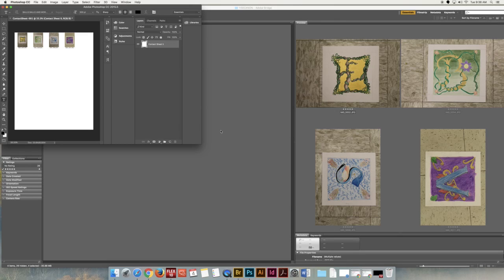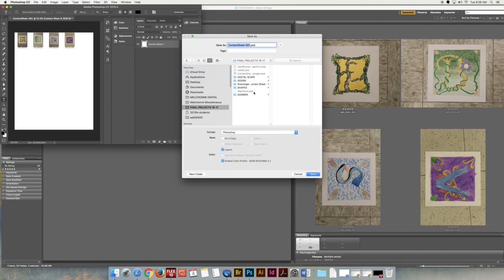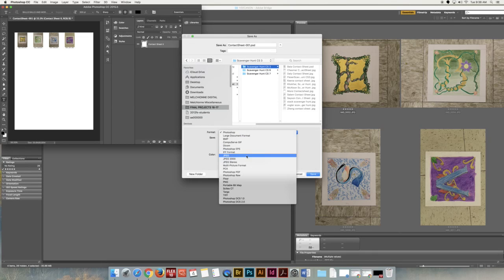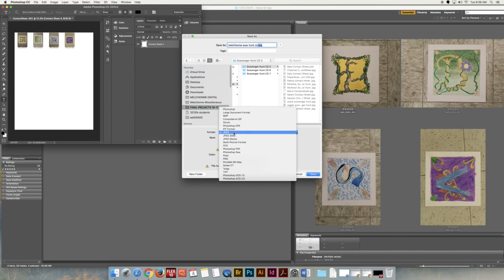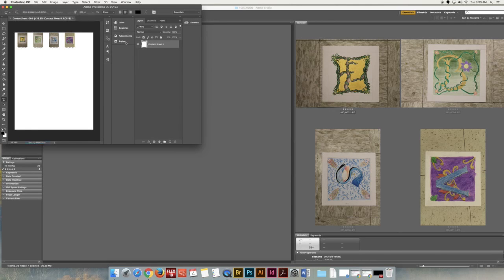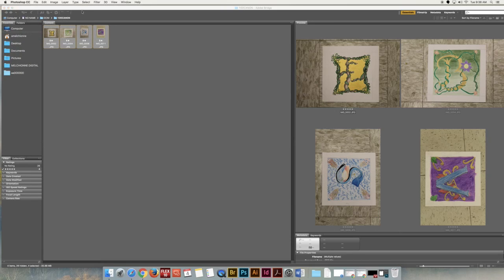Okay? So then when you're all done with that, you would just go to File, Save As. You're going to save it into Final Project 1617. I have a scavenger hunt contact sheet folder. Save it to the appropriate class period. Make sure you go down here and save it as a JPEG. So it should be your last name, scavenger hunt contact sheet, okay, and then a JPEG file. You cannot just change the extension up here. You actually have to go down to where it says Format and change from Photoshop to JPEG, okay? And then you would hit Save and hit OK, and you're good to go, okay? And that is how to quickly make a contact sheet and a review on how to upload your images.